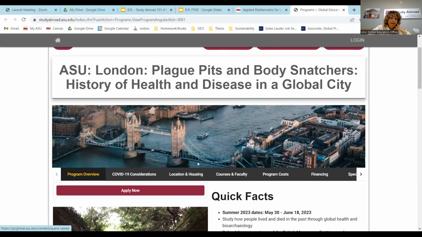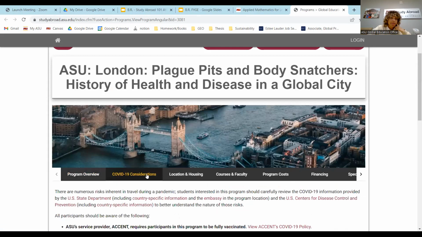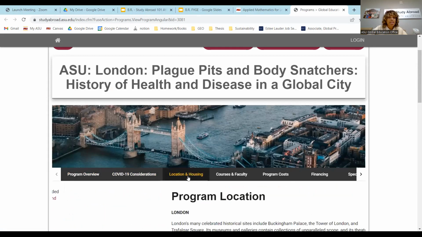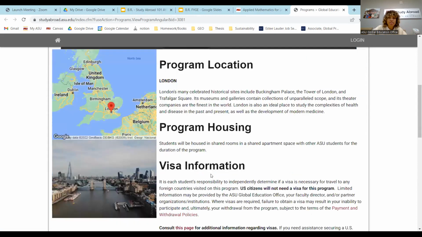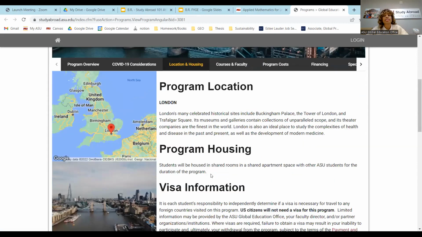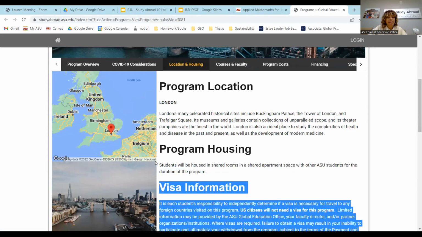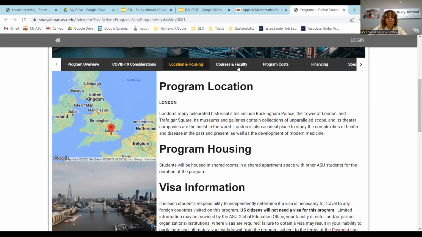Going up to the top, there's information about COVID considerations, location and housing for every program. This is important to check so that you're fully understanding your program fee. Like I said earlier, short-term programs include housing because you're not there for a long time. So in this case, students are provided housing.